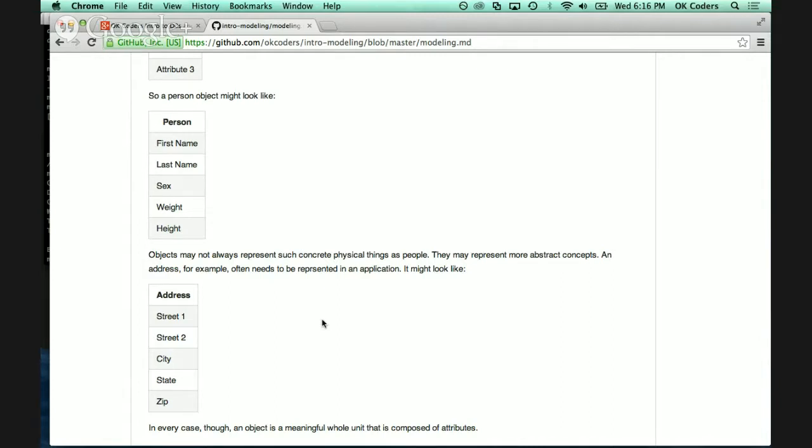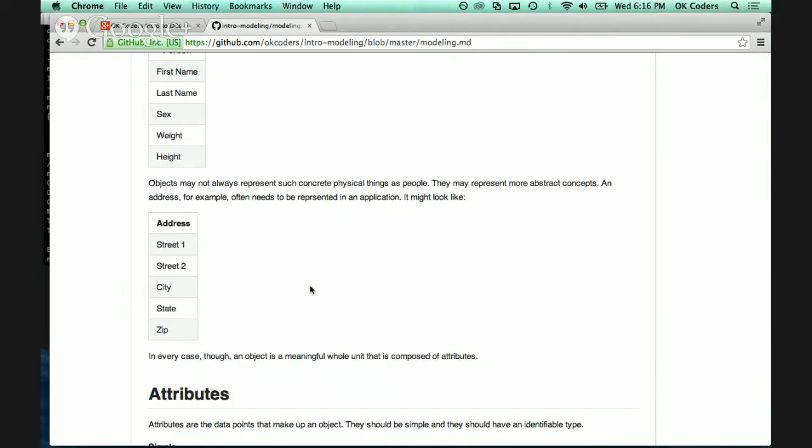Like, how do you model an address? Well, probably the same way most people do it everywhere in the United States. If you look on any form anywhere, which is a good example of needing to model information, like what's important to get from a person, usually you have two placeholders for street and then city, state, and zip, right?